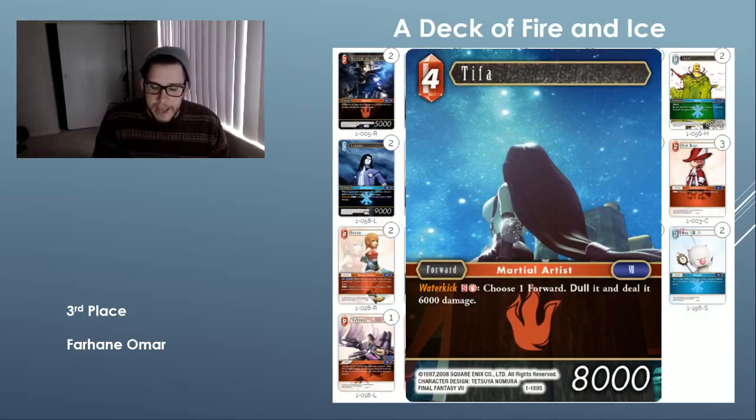So Tifa is something that a lot of people have a more mixed opinion on, and some people say it's not worth playing at all. Maybe you just run the starter Tifa, maybe you run one of the 2-drop Tifa just so you can get another Water Kick. There is a lot of room to build off of this and a lot of different ways that you can take this.